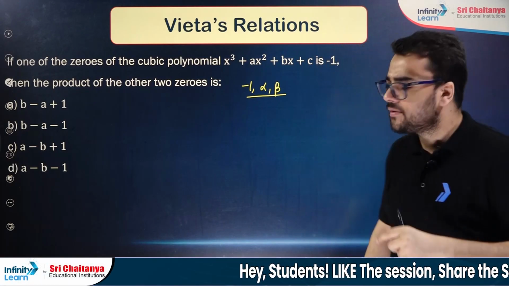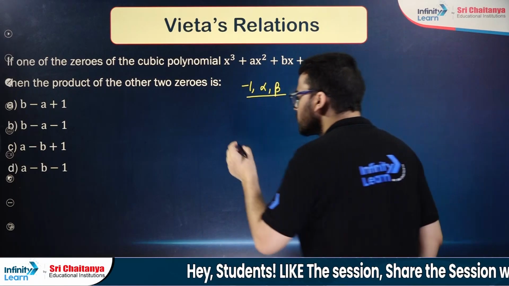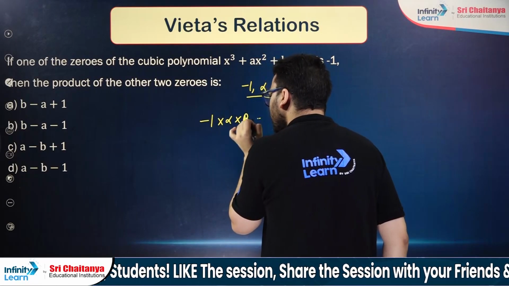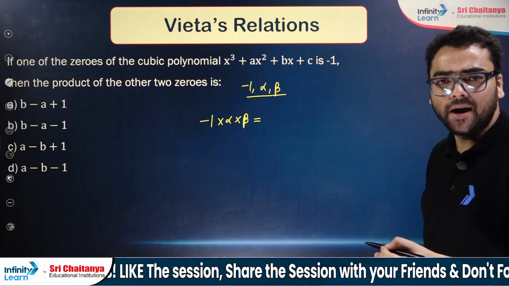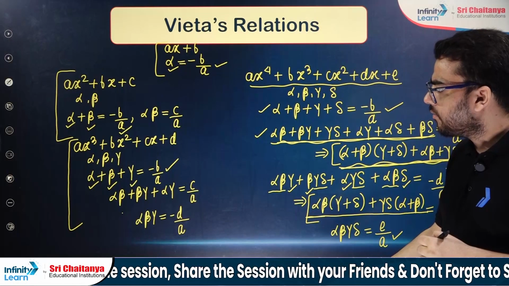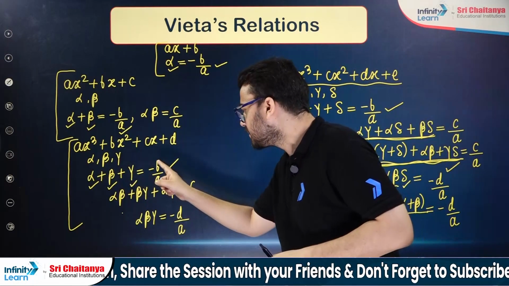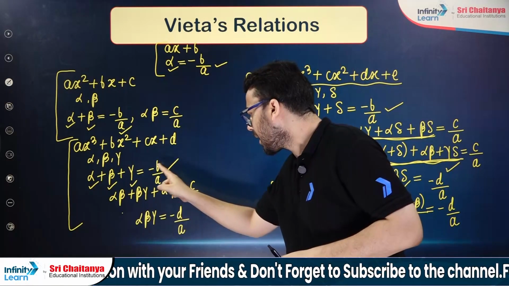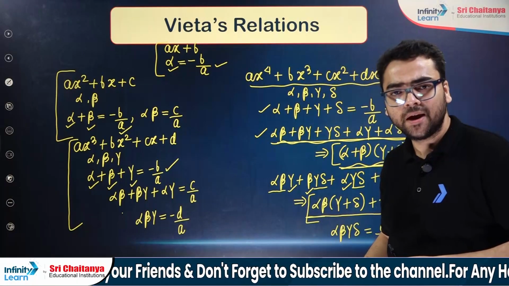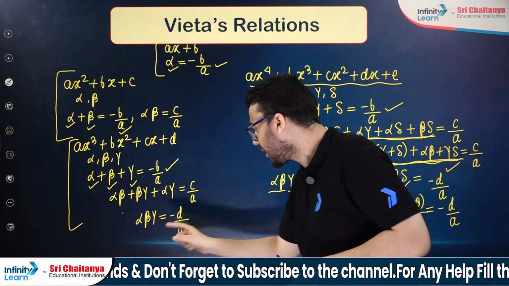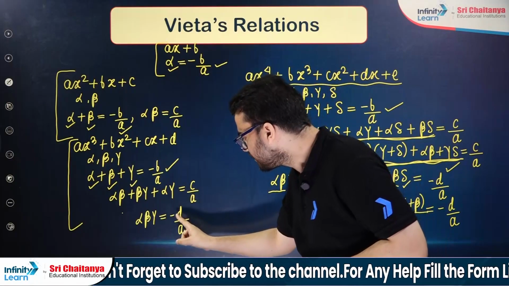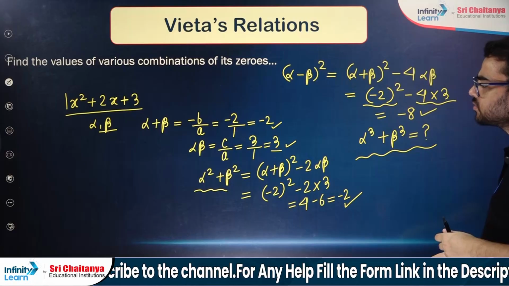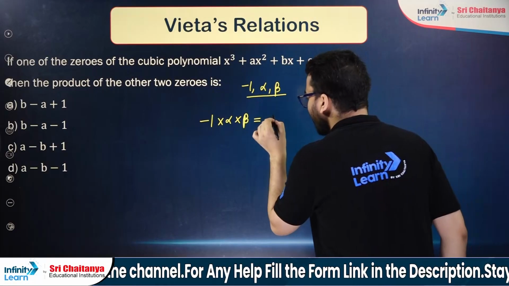So can't you think that we have to use the product of zeros over here? The product of zeros for a cubic polynomial is what? You see the pattern. If you take one zero at a time, it is minus b by a. If you're taking two zeros at a time, from minus b it is plus c by a. If you're taking three zeros at a time, from plus c by a it is minus d by a. So the product of zeros over here is minus d by a.